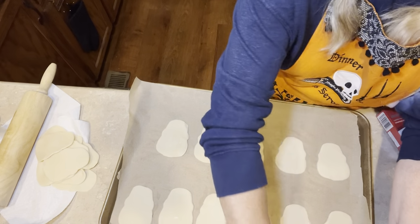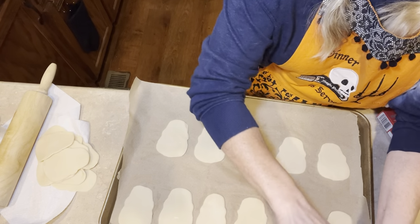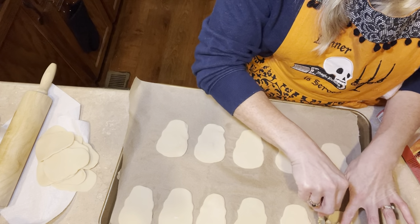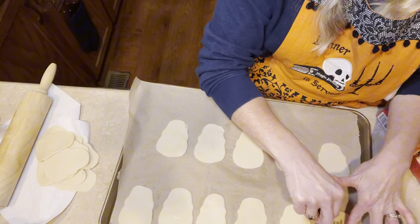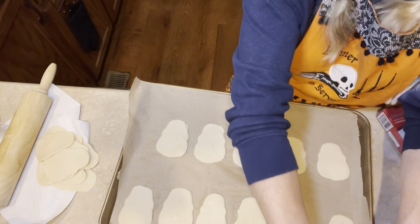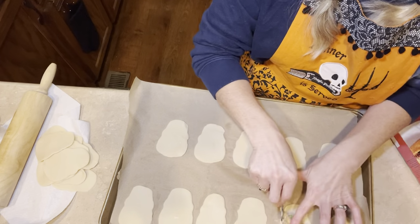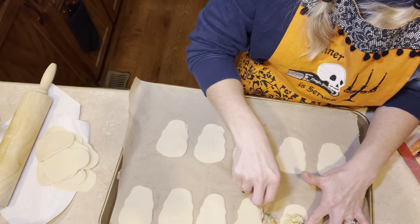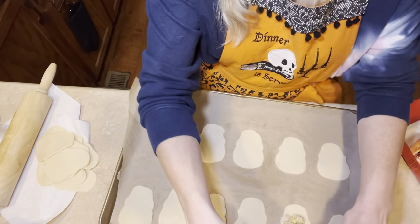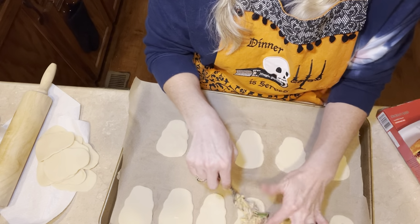Now from here, all you do is take a little bit of your filling, and it's not going to take much. If you put too much in it, then it's going to come out the sides. So if you want a bigger cookie cutter, then by all means, do a bigger cookie cutter.